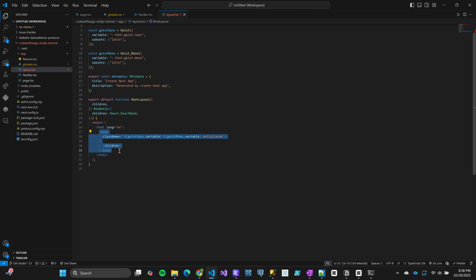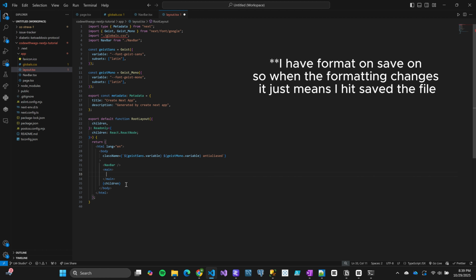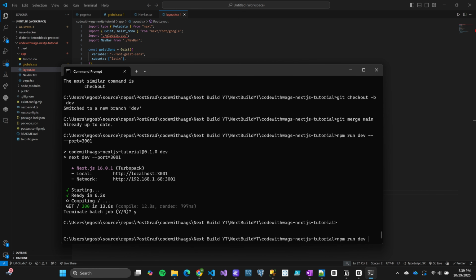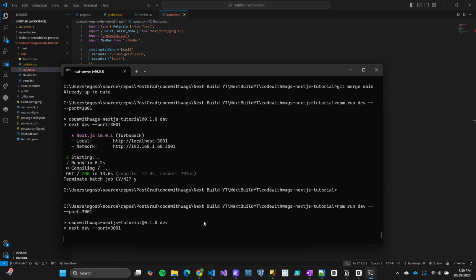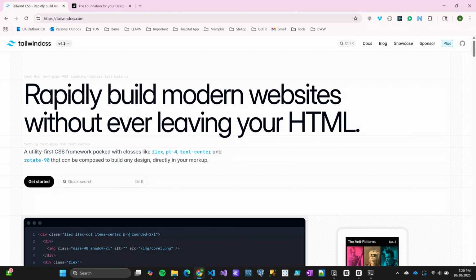I'm going to open layout.tsx, and I'm going to add our navbar to our body. And you can see I need to import it up top. And then it's self-closing. And then I'm actually going to add a main tag and throw the children inside of main. And then let's run it locally. And you can just keep it running throughout this project if you want. So we've got our navbar, but you can see it's really ugly.